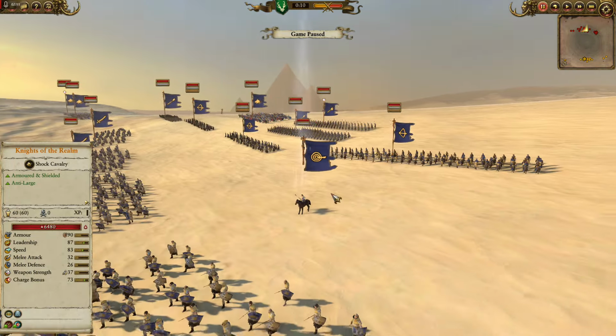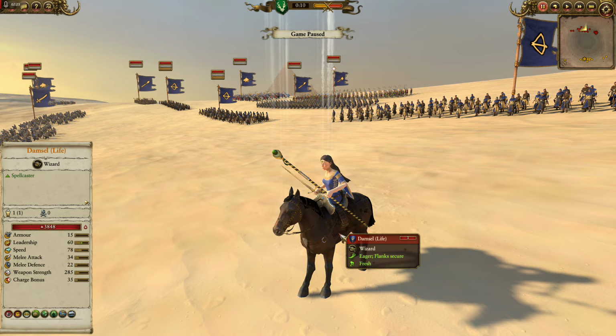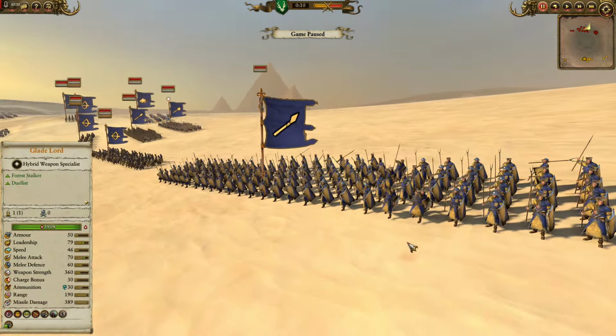Right behind the front line, we got the Damsel here. Damsel of Life, so able to cast healing spells, regrowth spells, positive buffs on her friends, as well as some offensive magic against me, including an explosion, a couple of explosions and an area of effect spell. And she's on a horse, so she's going to be nice and mobile. So she's going to be a prime target if I can ever get my sights on bringing down the damsel.